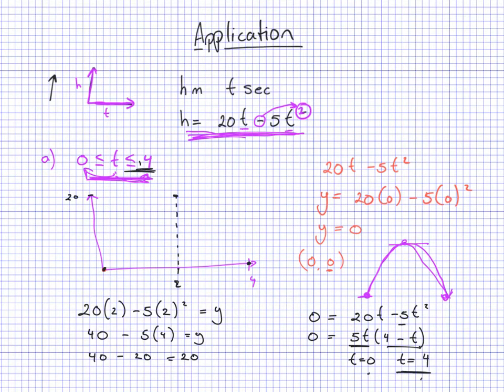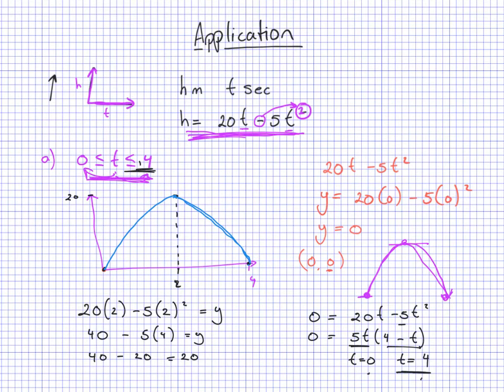So the original question had said to sketch the graph. So now I've got my 3 points. I have an x and y intercept, another x-intercept, and the turning point. So now I can just join them up with as smooth a curve as possible. All right. Now, normally we would keep going into infinity.